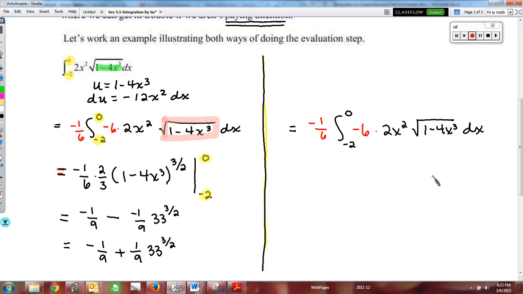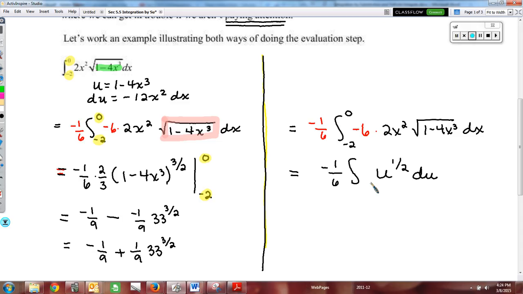Now remember that sometimes when you are calculating these integrals, one of the methods was you could actually do the u substitution. Sometimes you can see it without doing the u substitution, but sometimes we do want to go ahead and put the u substitution in. So we recognize that the -6 times 2x squared dx is going to become my du. That this right here is u to the 1/2, and we bring our constant down. So this is me actually performing the u substitution.